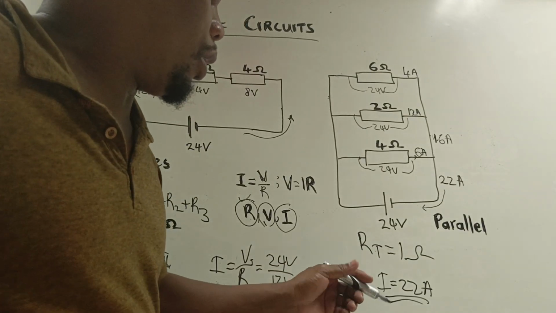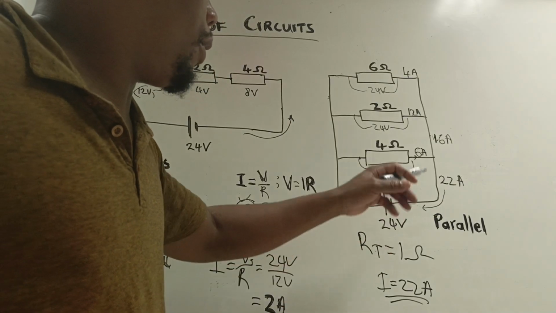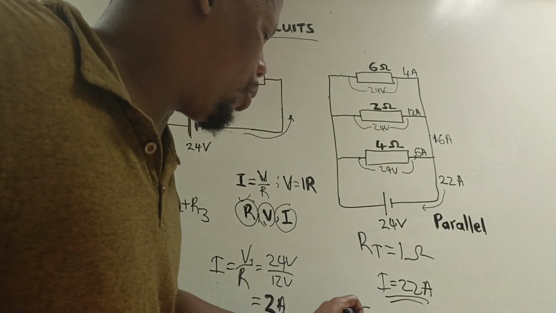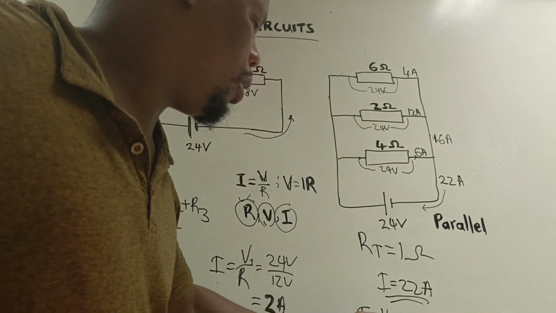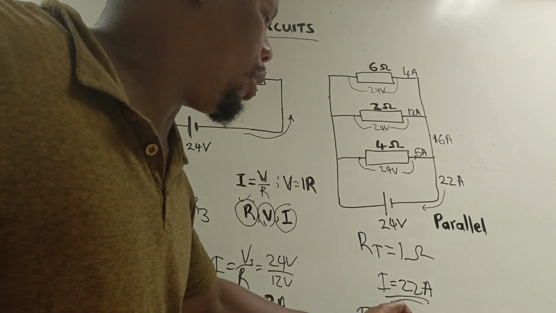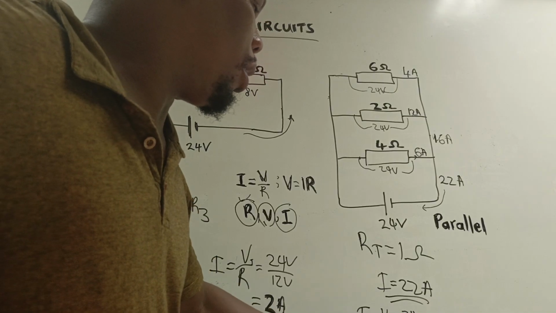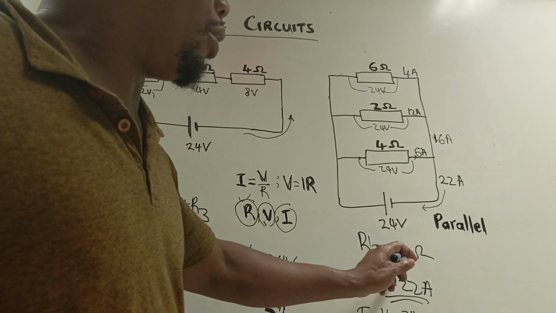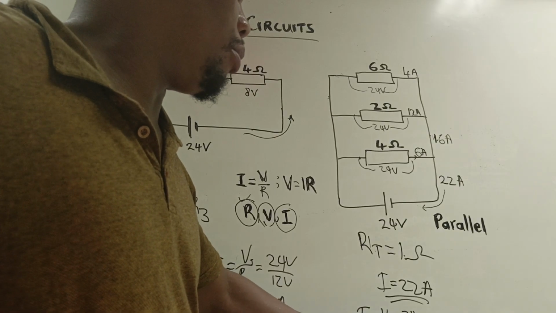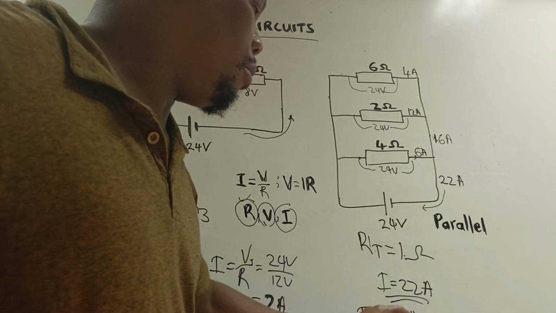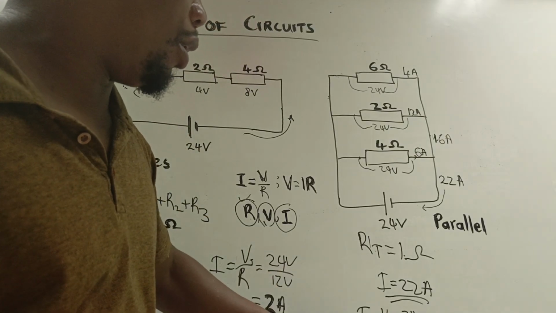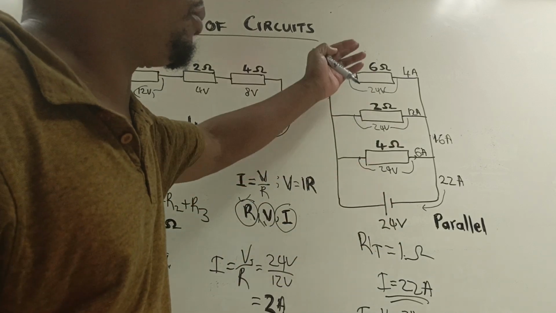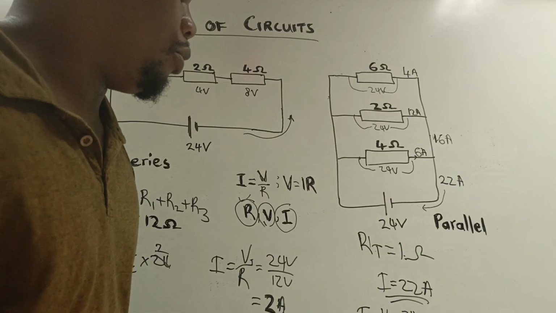Similarly, alternatively, you can find the total current in the circuit using current equals V over R. Your V is the total voltage, 24, divided by 1 point something, the total resistance, if you get the correct decimals, 1.01 something. The answer you get is 22 amps. So whether you divide total voltage by total resistance or add the individual currents, you get the same 22 amps.